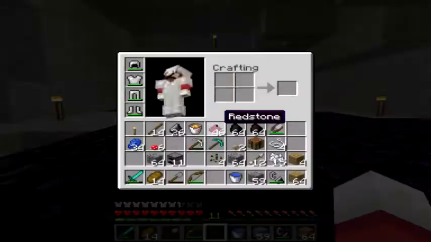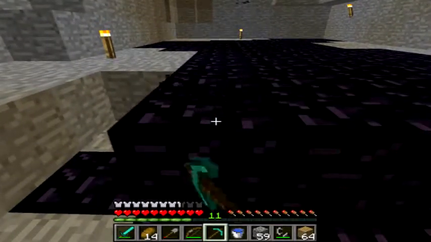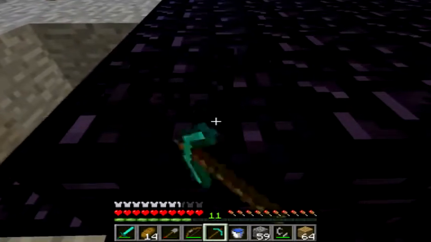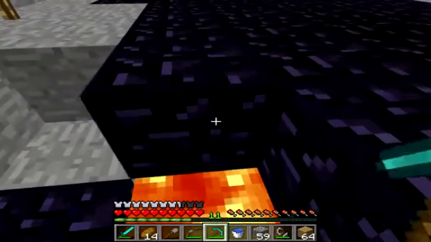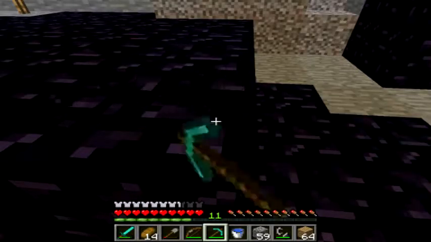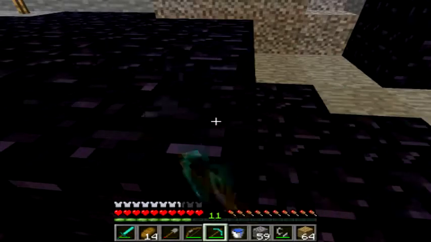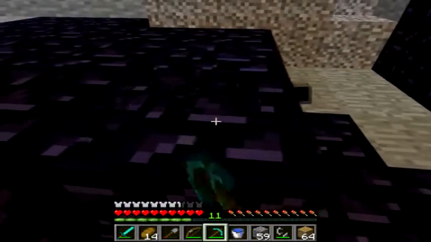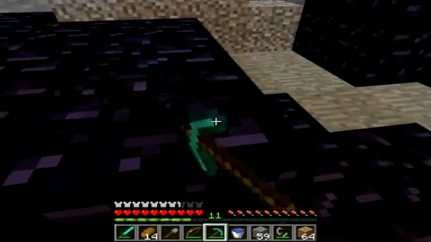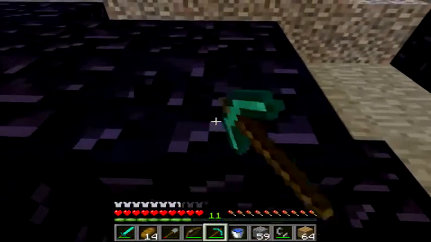I want to build another Nether portal. So we're going to mine just 10 pieces. So glad they made the mining times for obsidian a little bit faster. Before it was 15 seconds and now it's only 10 seconds.